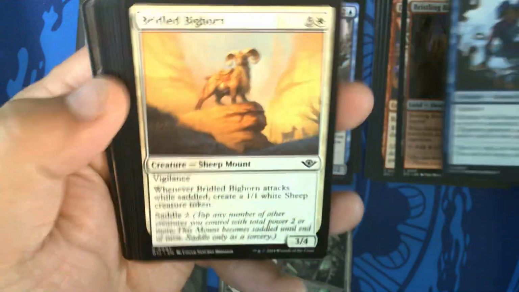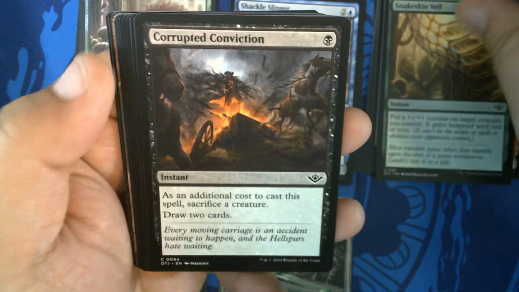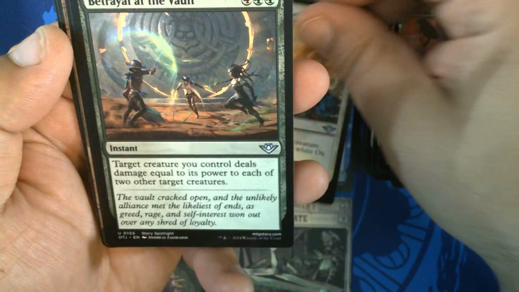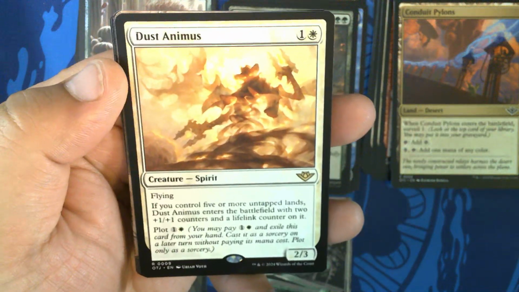Alright. Pack 2. Probably explain why I don't particularly care for this set. It feels rushed. It's way oversized. And they charge an obnoxious amount for it. The pricing of play boosters is silly. It should have been the same as draft boosters. It doesn't cost them any more to print a rare than it does to print a common or an uncommon. We have Dust Animus 9. This is our first Dust Animus.